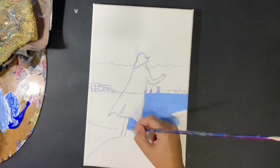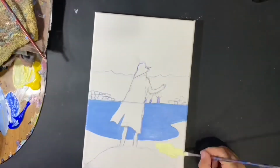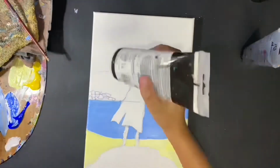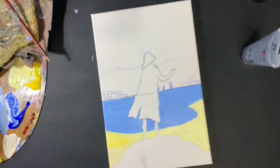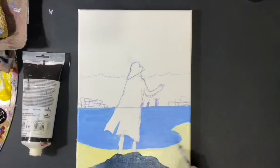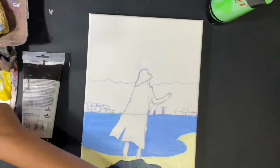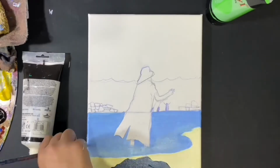Just as soon as I had my sketch done, I started to paint. I started to mix this light blue color for the water and this light yellow color for the sand, and it was all going so great. And from here I started to struggle, and I started to do lots of things at the exact same time. I started to do the rock, and I didn't focus on one thing because I wanted everything to dry, so I could go and do the details after it dried.